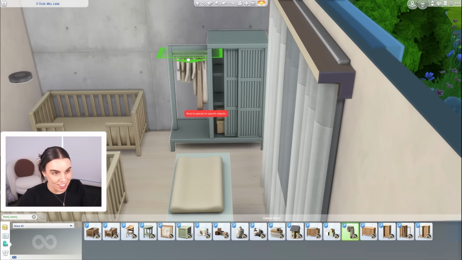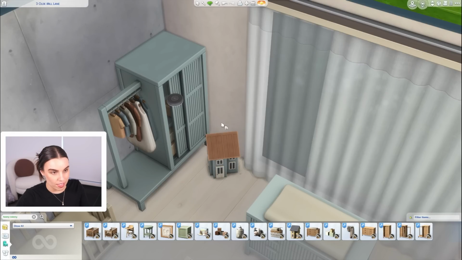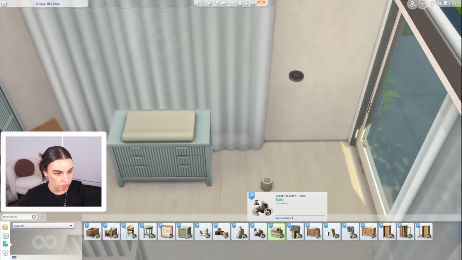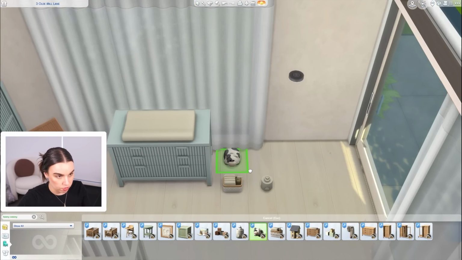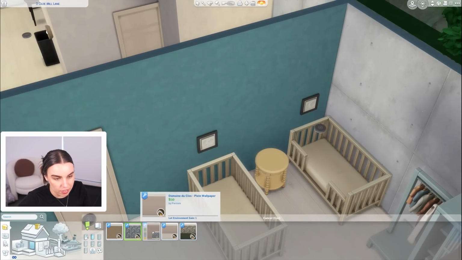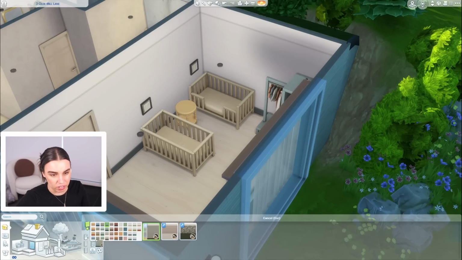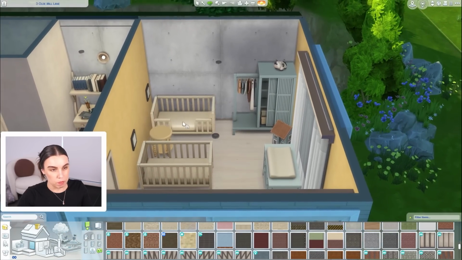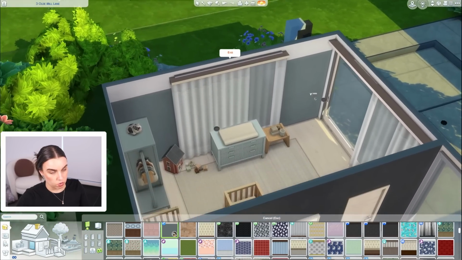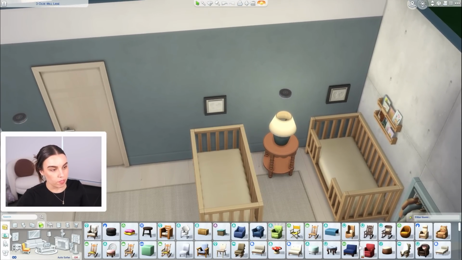Look at these little clothes. They're so cute. And this little house. Little building blocks. Feeding bottle heater. That's cool. I love this wallpaper. Look how pretty that is. But I don't think it really suits this house. That's for another time. But I do think we need some color in this room. What about a yellow and blue room? Oh, we could just go all blue. Maybe that's nice. It's very calming. Minimal goes with the rest of the house.